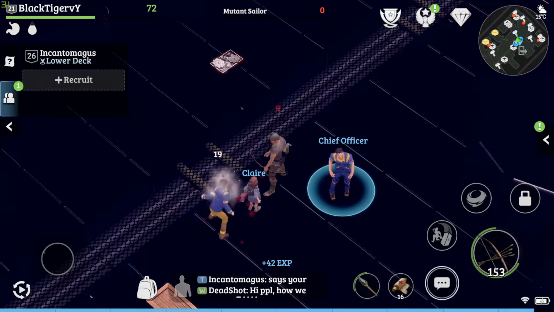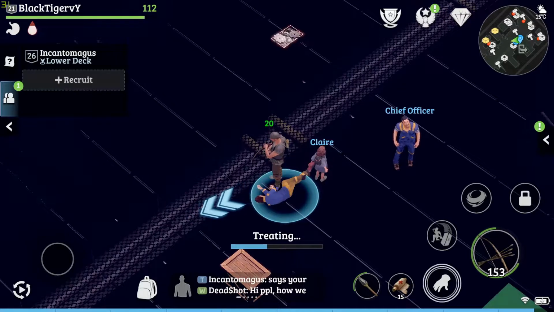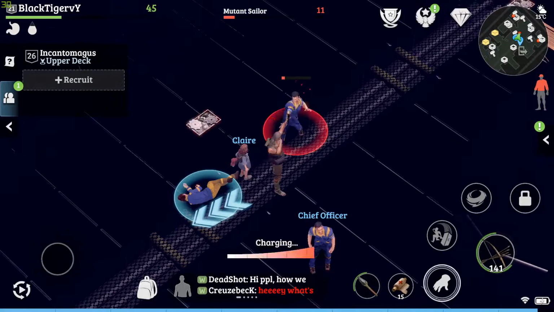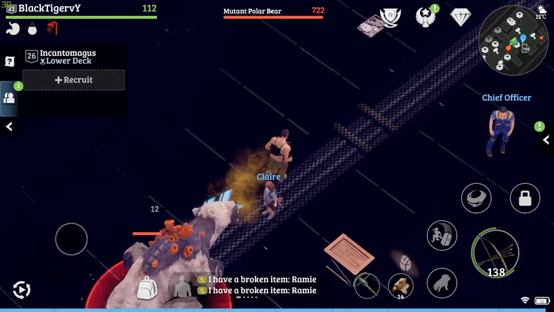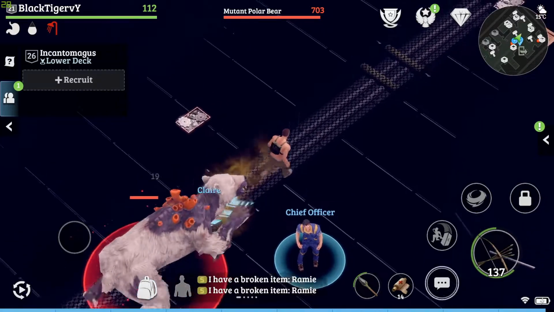So now we are back at the ship. The strategy I have here is to get rid of all the mutant sailors first. Try not to let one fight me at the same time as the polar bear. This way I can focus on the polar bear. So let's get rid of these sailors. And now I can fight the first polar bear.